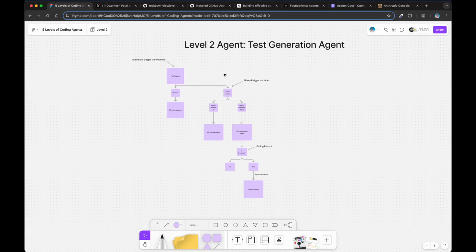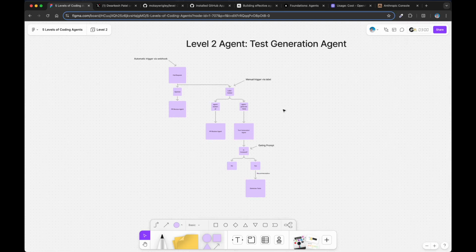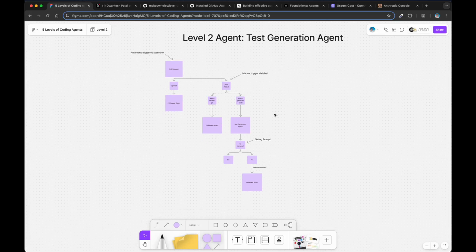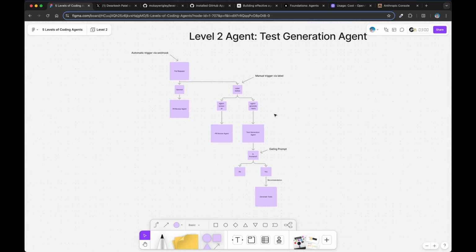And the more building blocks you pick up, the more you're going to be able to fit them together in creative ways and actually apply them to whatever your real world use case is. Agents are tricky because while there are very common building blocks, it's also very bespoke to your particular workflow. So again, all of the content in the 5 levels of coding agents course is designed to teach you building blocks so that you can apply them.